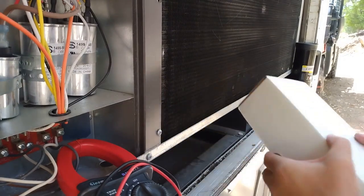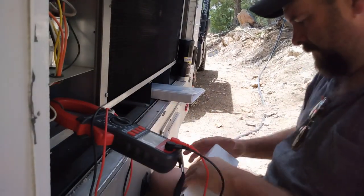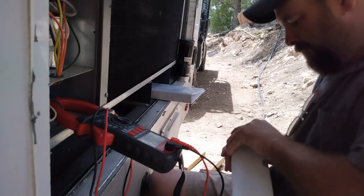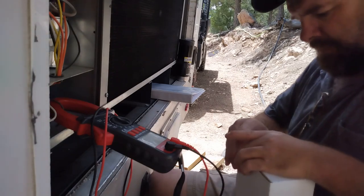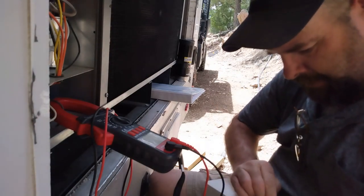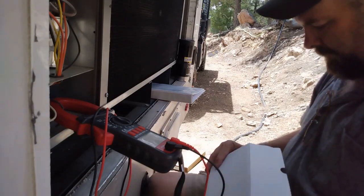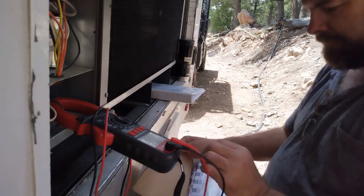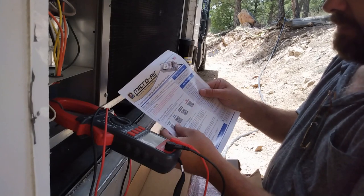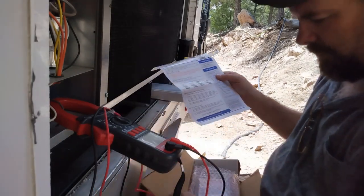Here's the soft start kit. What happened? That thing is like glued in there. Here's the instructions. This covers all your roof mounted air conditioners. So I have this model, I believe. Maybe I have the 64. Which one do I have?